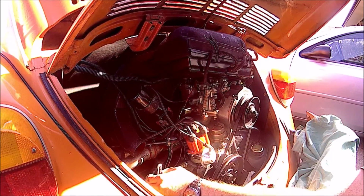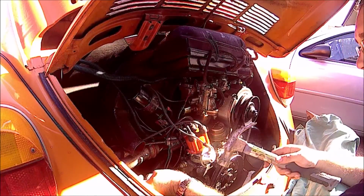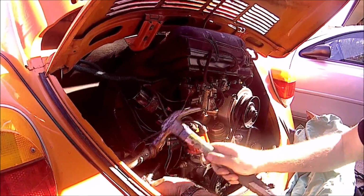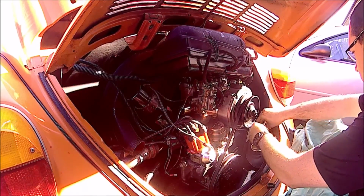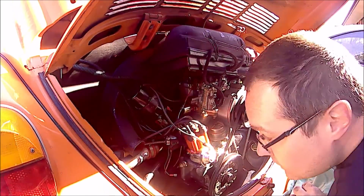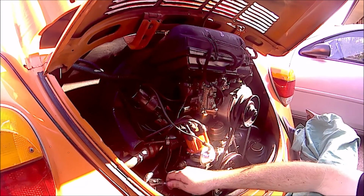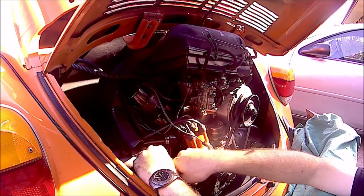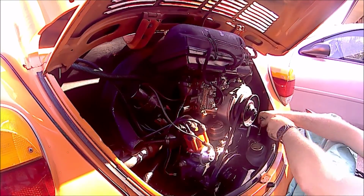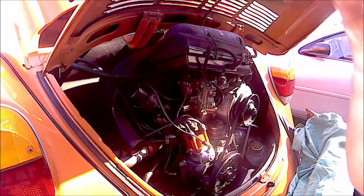And with the tin removed and the heat riser bolts loosened, I now have access to the bolts that are securing the muffler to the exhaust port on the cylinder head. So you might need a hammer to break them loose. They weren't too difficult to get off, but a hammer and your ratchet and you should be alright. You've got enough room to work in there and loosen that stuff from the top, and then we can just go on the bottom and get the rest of the stuff off.